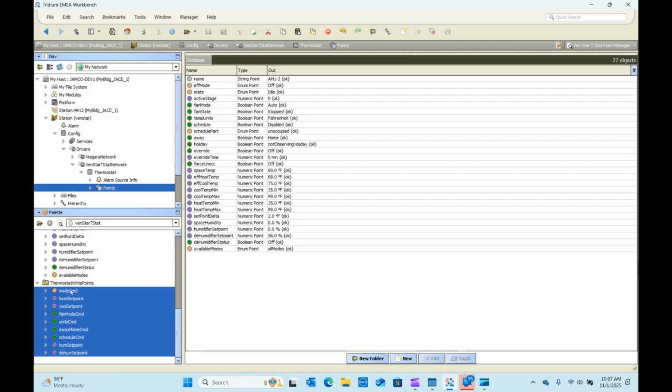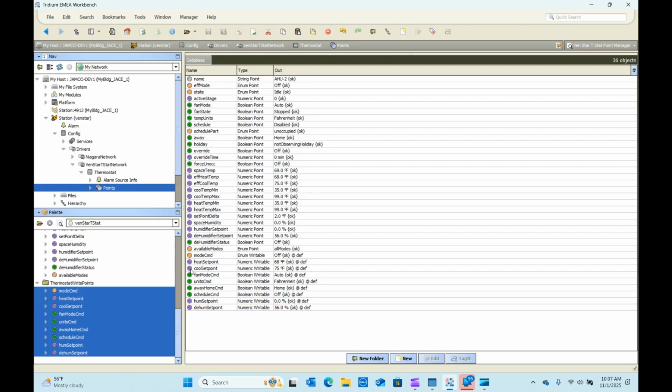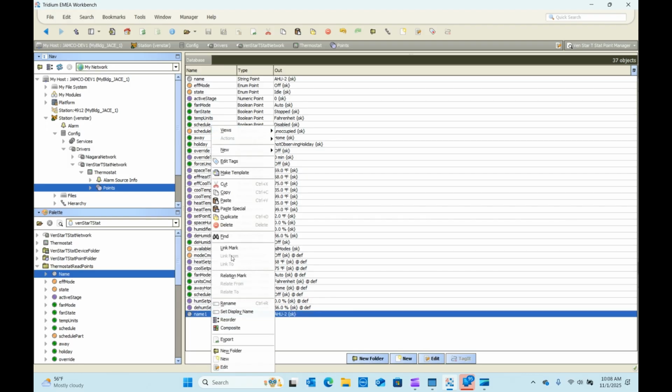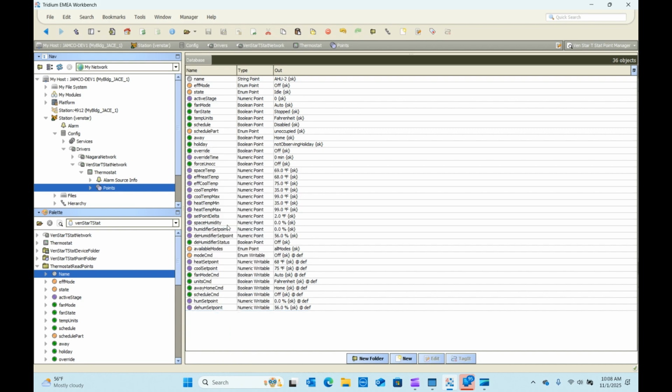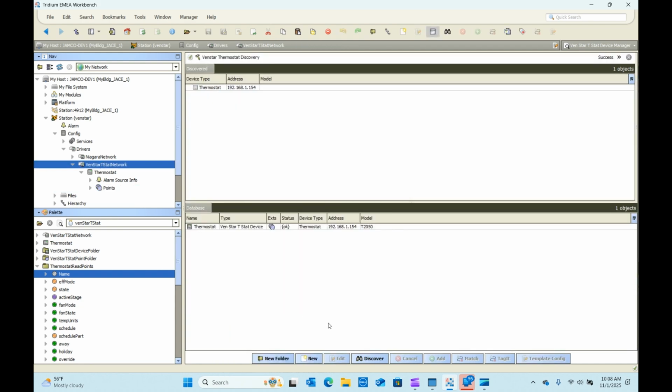Highlight them and just drag them off into the points folder or in the point manager. I could have done that by doing this as well, right into the points folder. That'll double up on that point, but that's okay. It's as simple as that.